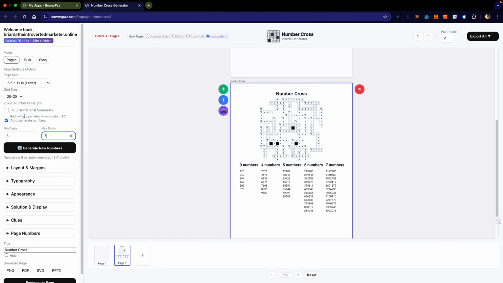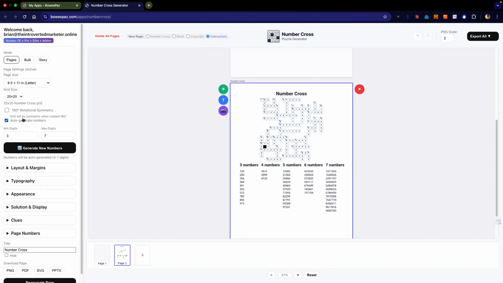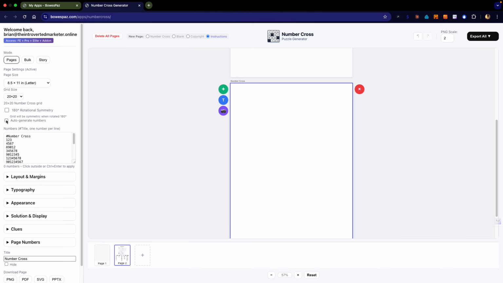And then you can do the 180 rotational symmetry if you want to do that. I think we'll keep it like this, but the grid will be symmetric when rotated 180 degrees. Auto generate numbers, so if you don't click that, then nothing will be here. But also when you unclick that, you can actually go ahead and manually modify these.